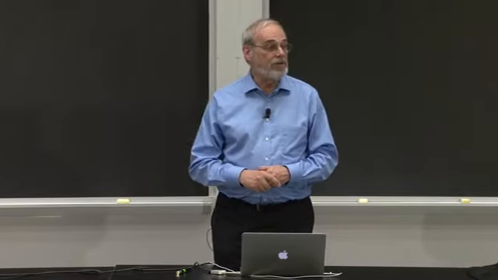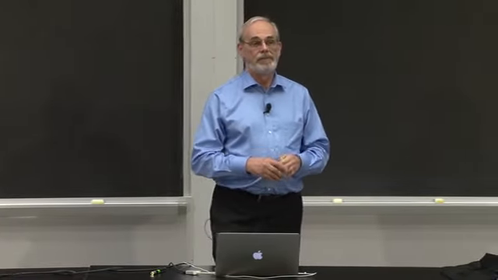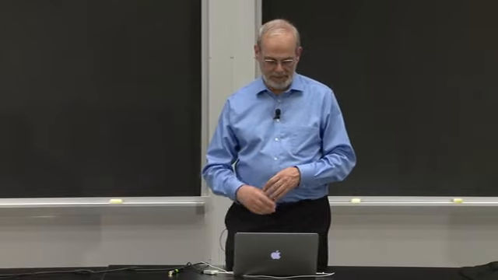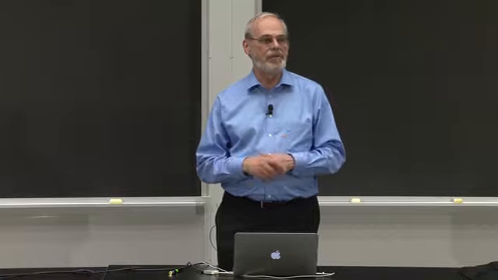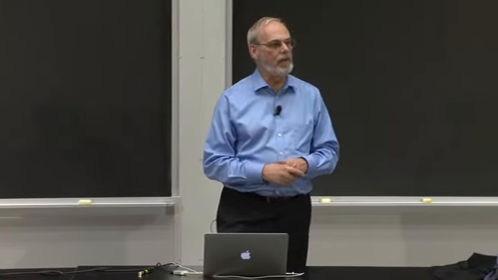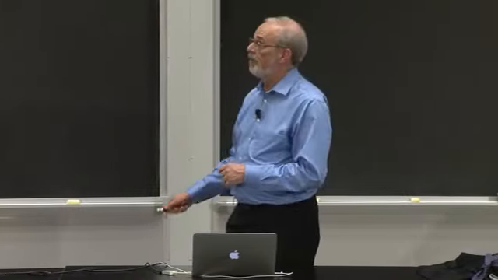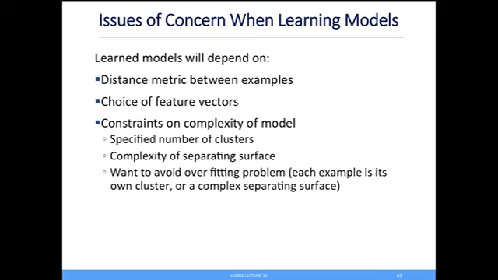And we already said we're going to look at two different kinds of learning, labeled and unlabeled, clustering and classifying. And I want to just finish up by showing you two examples of that, how we would think about them algorithmically, and we'll look at them in more detail next time. As we look at it, I want to remind you of the things that are going to be important. How do I measure distance between examples? What's the right way to design that? What is the right set of features to use in that vector? And then what constraints do I want to put on the model?